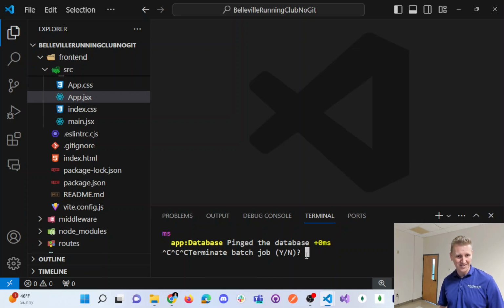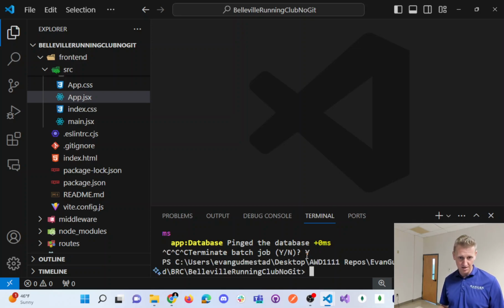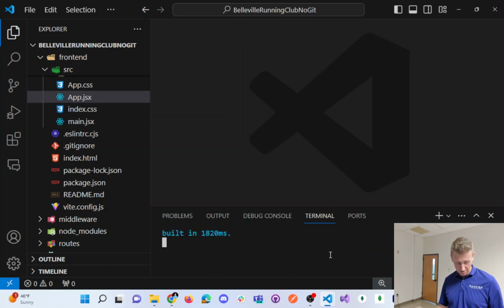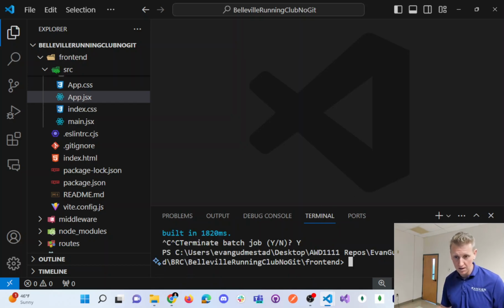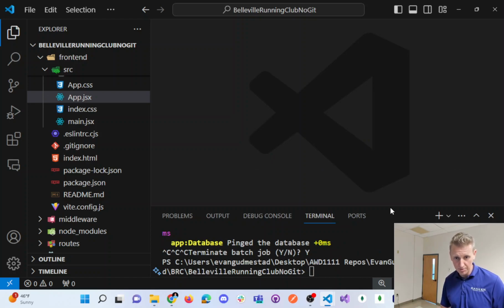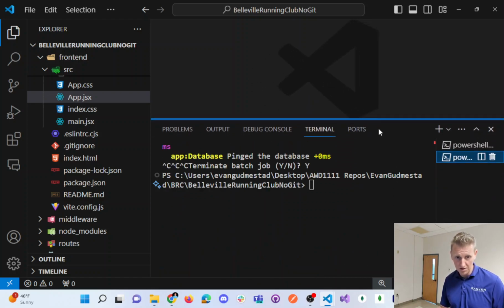So we'll stop the back end. We will stop the front end, and we will redeploy.